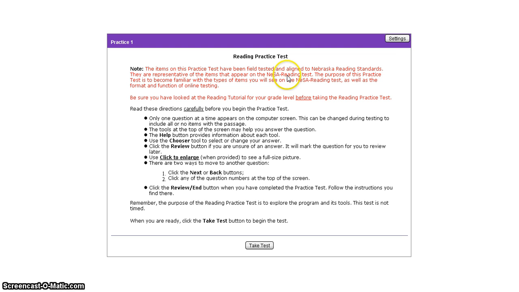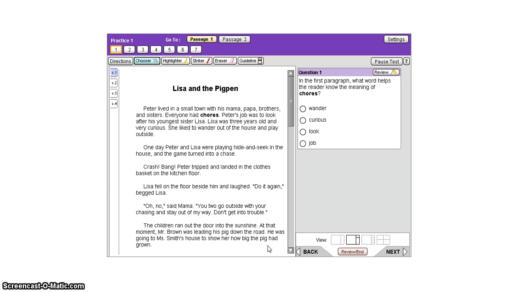So once you're sure that everybody's set on their settings, which again, if they don't have visual accommodations, you don't need to even worry about that part. And once you've got the directions read and you're ready to go, click Take Test, and it takes them to the test. The settings button is always going to be up here, whether you need it or not, so you don't really need to worry about that. We're going to go over all of these features in a separate video, since I have only a limited amount of time with this video.